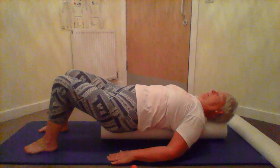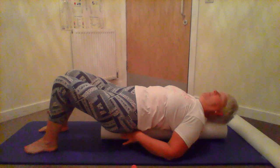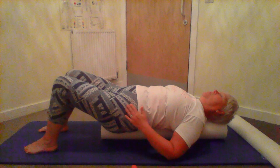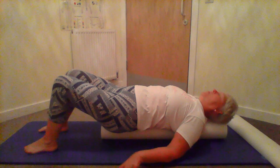Feet hip width distance apart, check you're in neutral. So the only part of your body connecting with the roller will be your sacrum, the flat bit at the bottom of your spine, your thoracic spine and the back of your head. And check you're in neutral. You may well need a firm bit of pressure through your feet, especially if you've got a round roller, because it can be a bit wobbly.